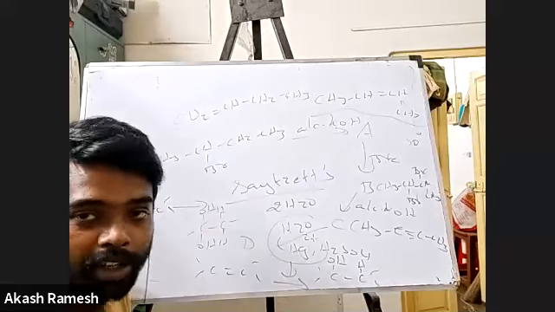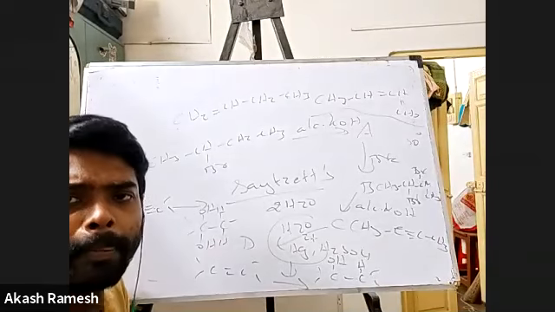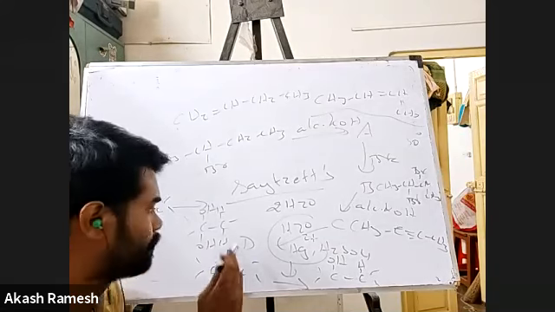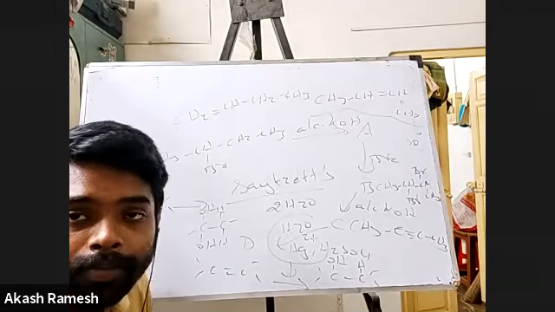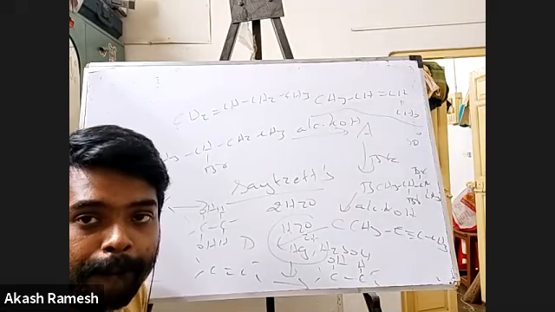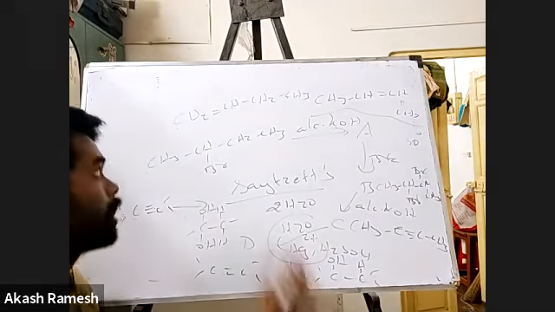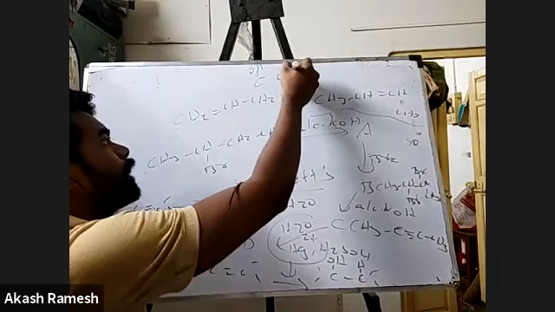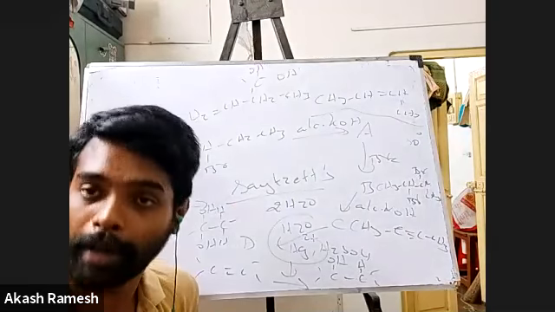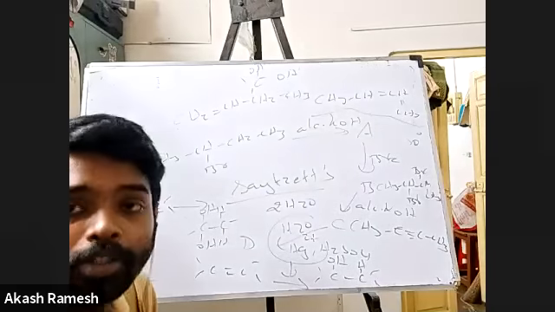So OH, OH, H. Now what? There is something wrong with this compound, right? What is wrong with this compound? Do you know that it is unstable? This kind of compounds are unstable. Do you know that? Why? Okay, guys. Please understand that when you have two OH groups on the same carbon atom, it is unstable. Please remember this. They are unstable because of lone pair repulsions. Both the oxygen atoms will have lone pairs, right? So it is really unstable.